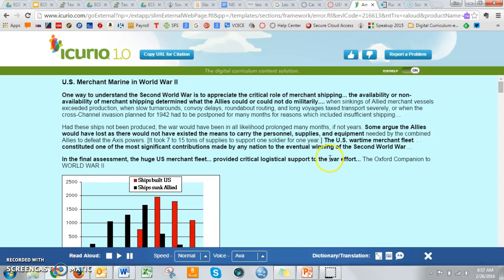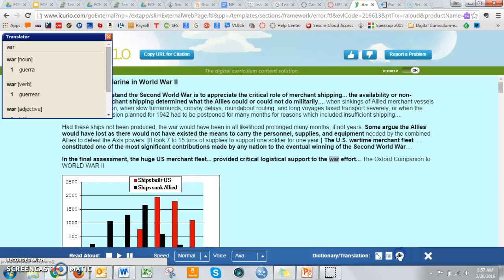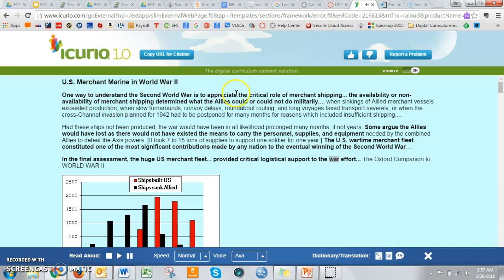Another feature that it has is you could highlight a word and you can get a definition of that word, or you could translate that from English to Spanish. And you can get an idea, and if you click on this, it'll actually play it. And you probably weren't able to hear the text being read very well because it's playing through my headphones, but it works pretty awesome.